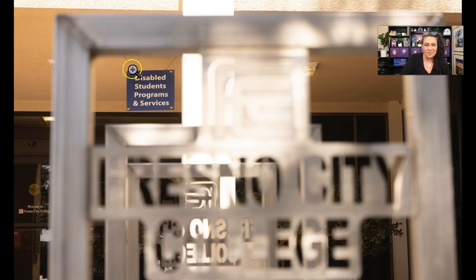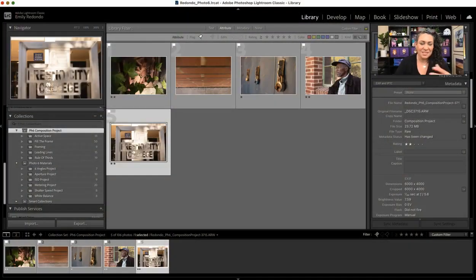Even though the disabled student program and services sign was really just a small part of the image, when we have this here, that's exactly where our eye goes, because it's the area that's fully in focus. We still know what this stuff says, partially because we are used to seeing it, and so our brains fill it in. But really, in the long run, our eye goes straight here, even though there's areas that are really bright. I don't know. It's pretty crazy. So I think it's going to work out okay.